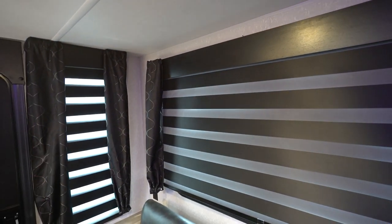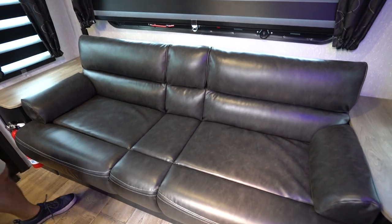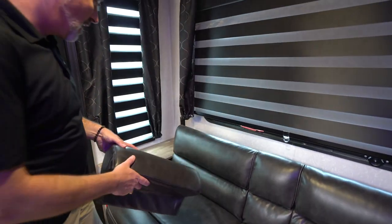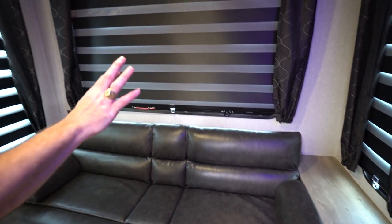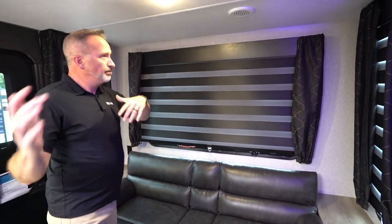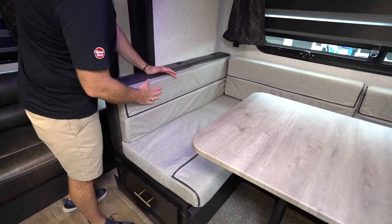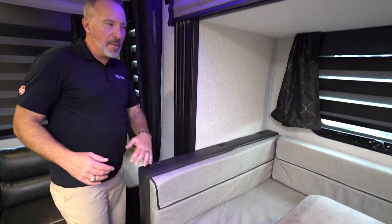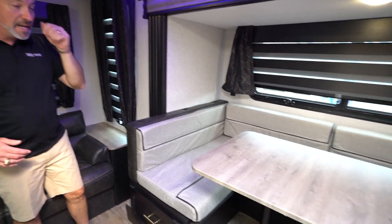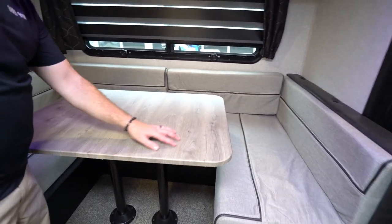This 23 MK is actually a mid-kitchen or rear living RV. Right here along the back wall you got your jackknife sofa with adjustable arms — you can take them and put them anywhere or use them as pillows. Plus some end tables, 110 power, awesome for wind and cross breeze, awesome for light because you can adjust the level of light that comes in. And over here on the off-camp side, the U-shaped dinette with the rustic decor on the table.